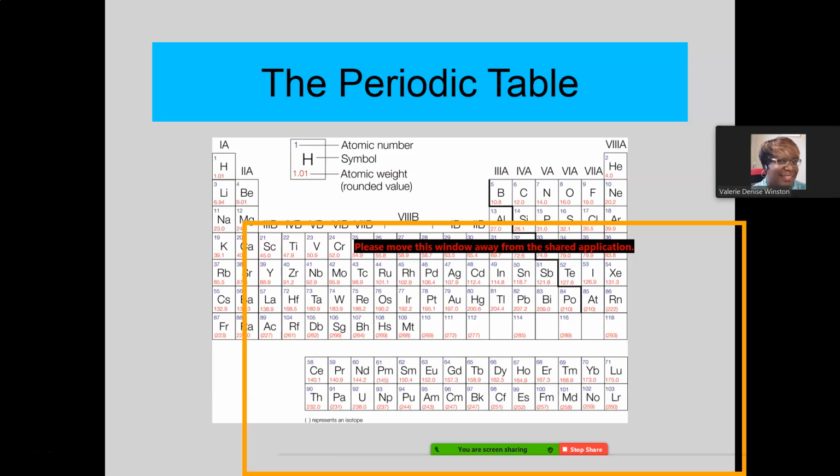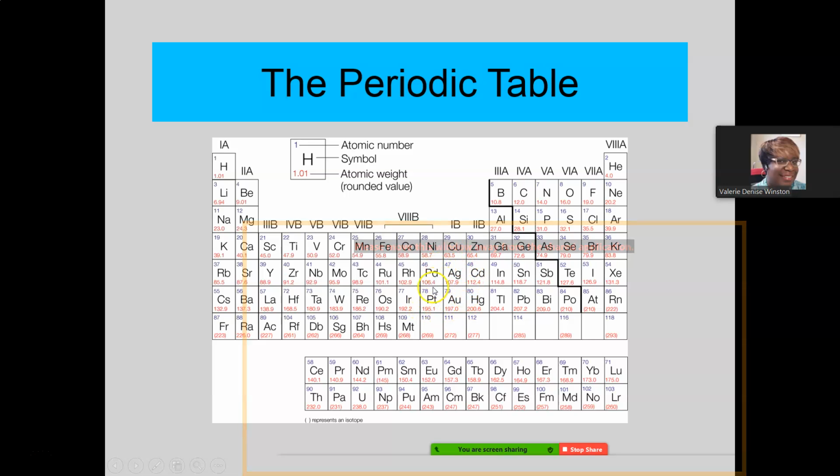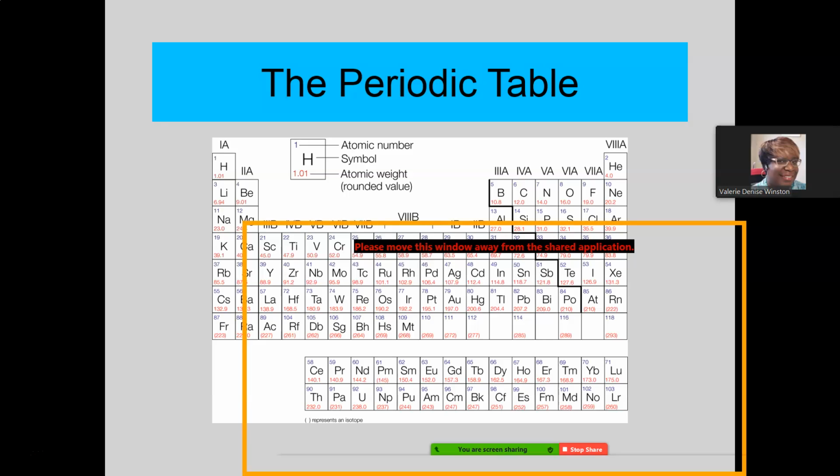Now the other one that usually you put in that category would be platinum, and I'm trying to remember where platinum is here. There it is, it's right next to gold. So these three here are usually considered very precious metals. They don't really react with very much. This is the end of 8 and this is the beginning of 1. So I don't know, I can't explain that, but they are pretty thick.